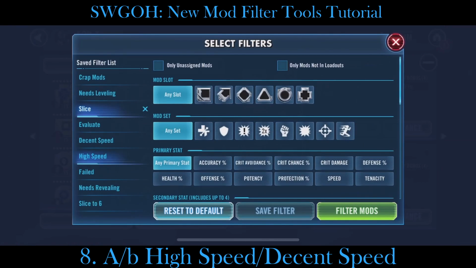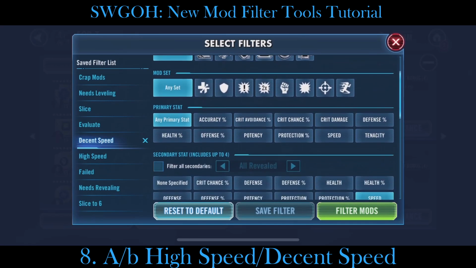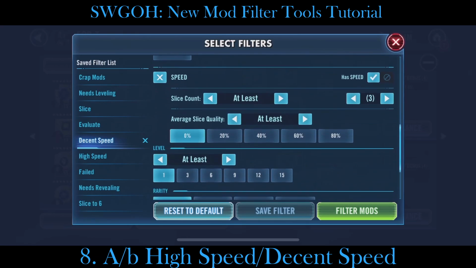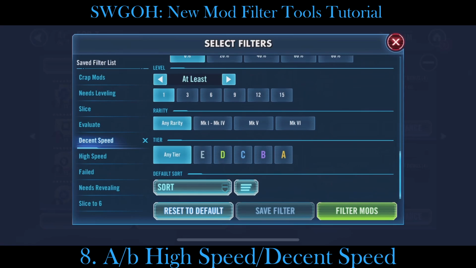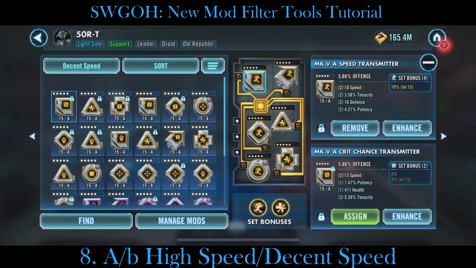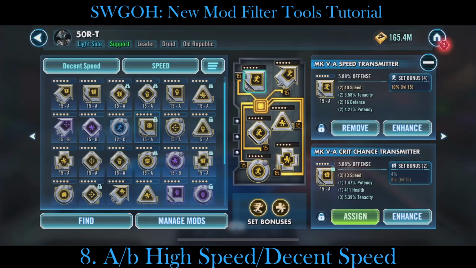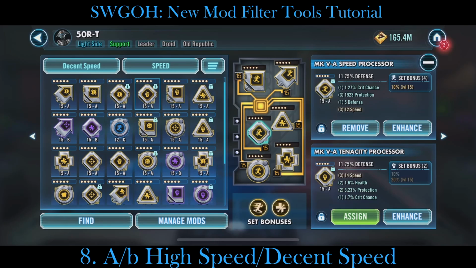And then the last filters I have are just for perusing the mods I have unequipped. I'm selecting only unassigned, any slot, any set, any primary stat, speed secondary, has speed, and then for this one, decent speed, I selected at least 3 rolls. And then any rarity, any tier, level at least 1. You don't really need to change that. It's not as important. So these are all the mods I have that have 3 secondary rolls of speed and are not equipped. So I can see how much I have sitting on the bench as far as my mods, and might be able to determine, okay, I want to apply these soon.